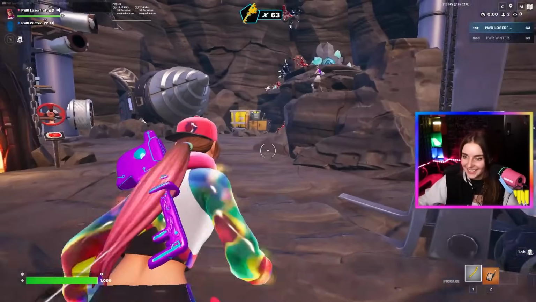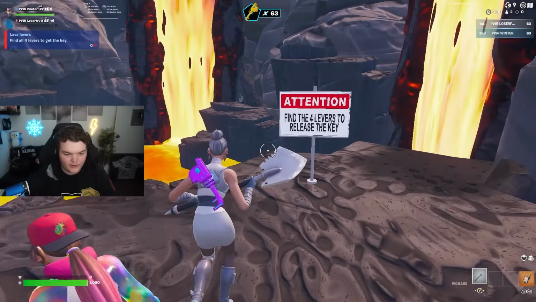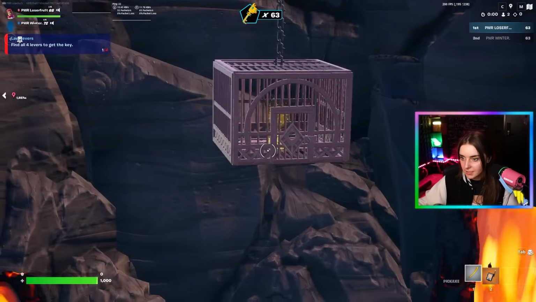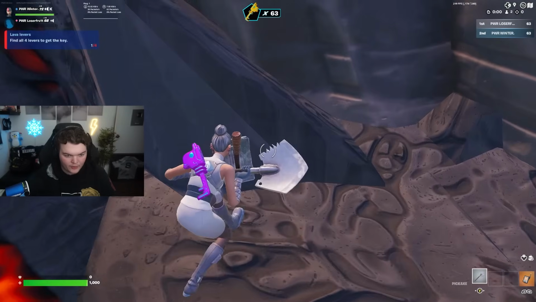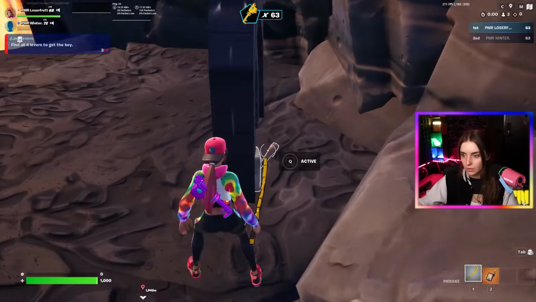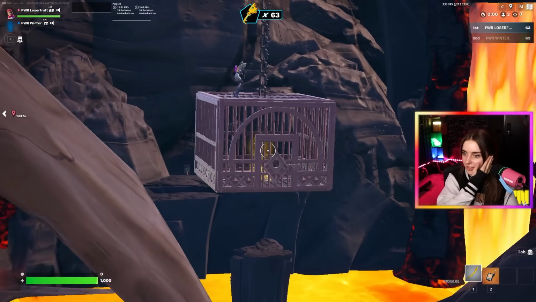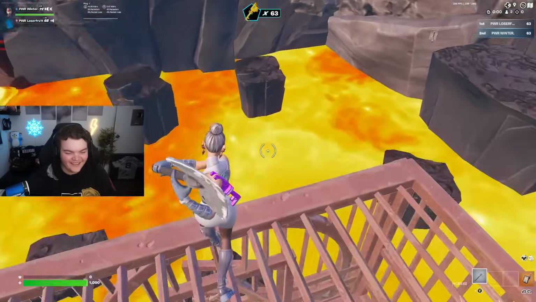Bro, I don't get it. Oh, this is... Find the four levers. Okay, there's a lever over here. Lever over here. Oh, cutscene drags it down. Oh, okay, so I gotta wait a little bit for my lever. Activate. Oh, so it's a cutscene for each. Oh, got it. Behind the door. Oh, you're on it as it goes down. Hey! That's sick.